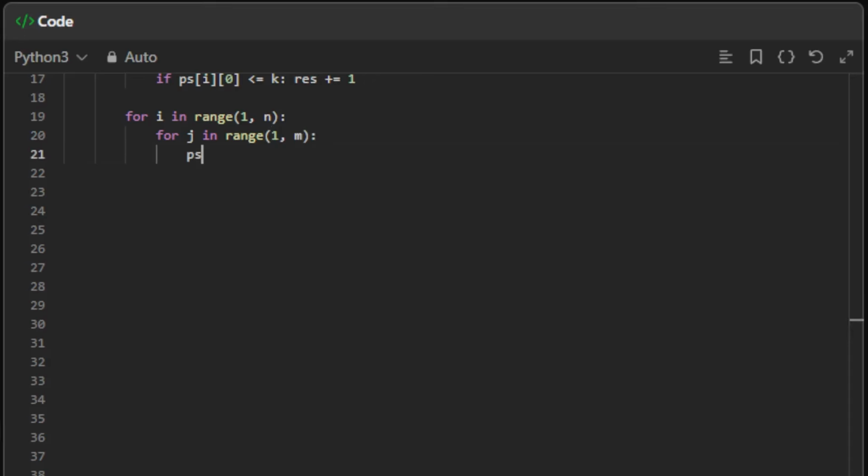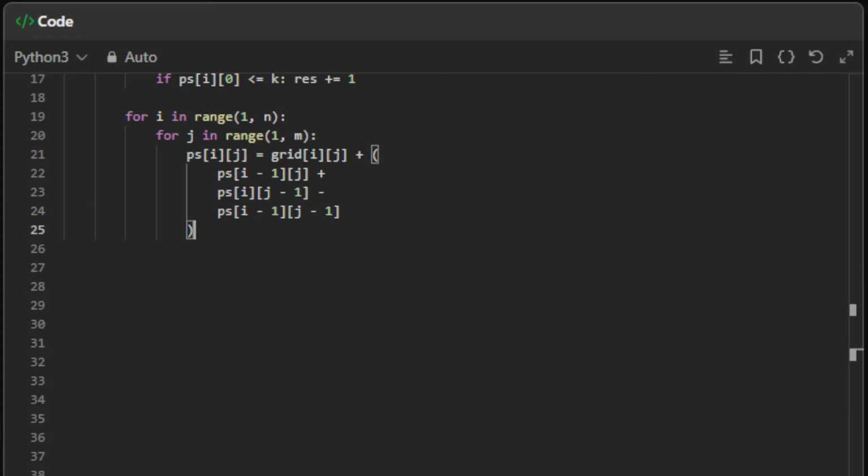And every time prefix sum at the current position is equal to the current value in the grid plus the accumulated number, which is given by the accumulated number in the previous row and same column plus the accumulated number in the same row and previous column, and here we need to subtract the accumulated number in the previous row and the previous column. Okay, and after doing this we can check if prefix sum at the current position is smaller or equal to k, we add 1 to the result.